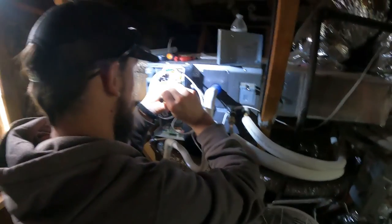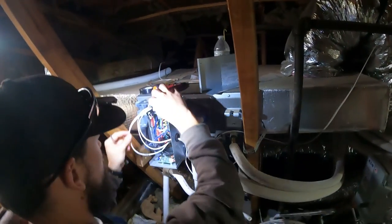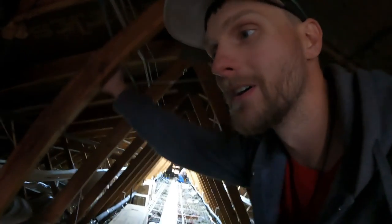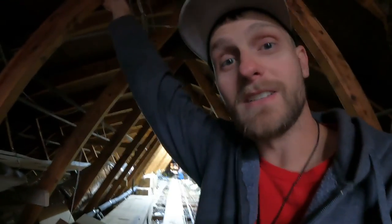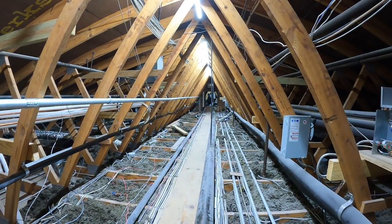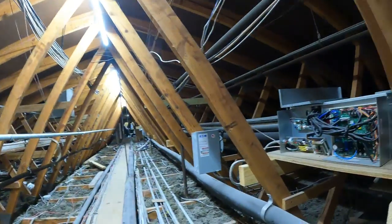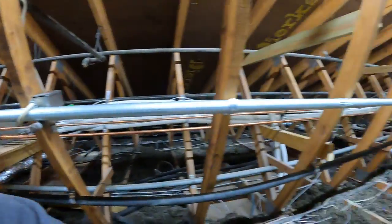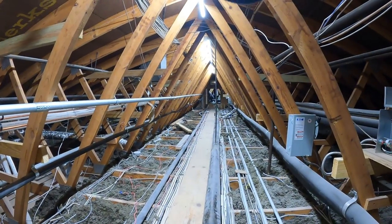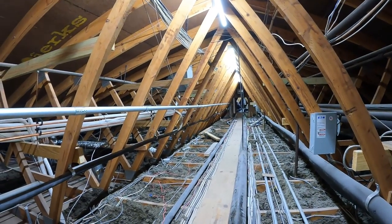So Koda just landed our communication wire and now we are ready to fire these puppies back up because our vacuum held. I just got it running — stay in shape fan. There we go, just quick disconnects now, we're waiting. This should power on — the one Dad's at and the one that Koda's way up there at. You guys might not even be able to see them, so let's go catch up.